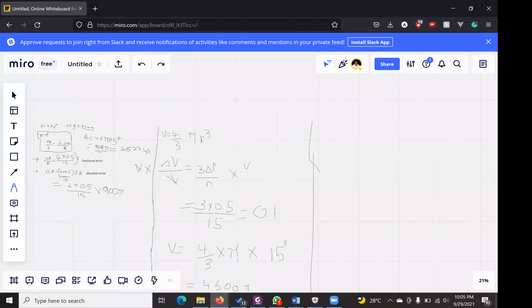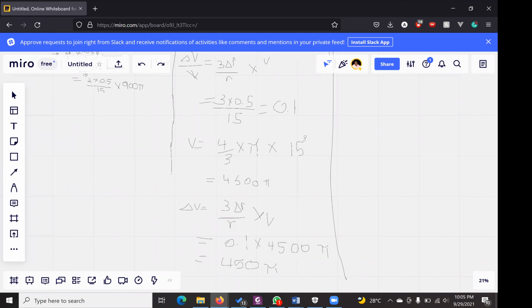All right, so after finding the volume, that's it then. Then you have the fractional error, which we got as 0.1. And also the absolute error, which was delta V, and we got, probably I don't remember, 455. Now please bear in mind that these values are plus or minus. The fractional error and the absolute error are plus or minus values. Now that we're going to drop off the plus or minus.